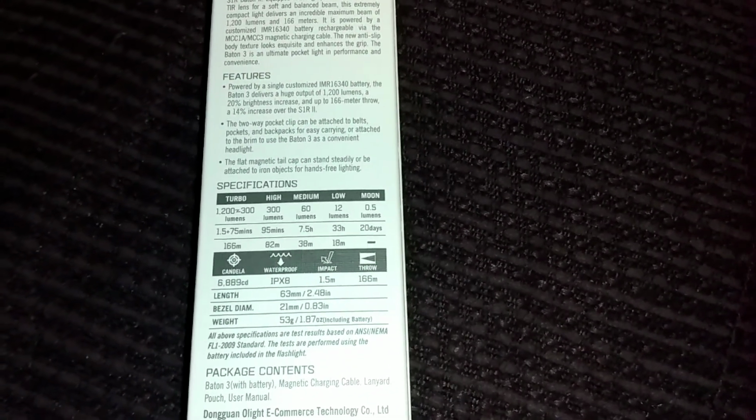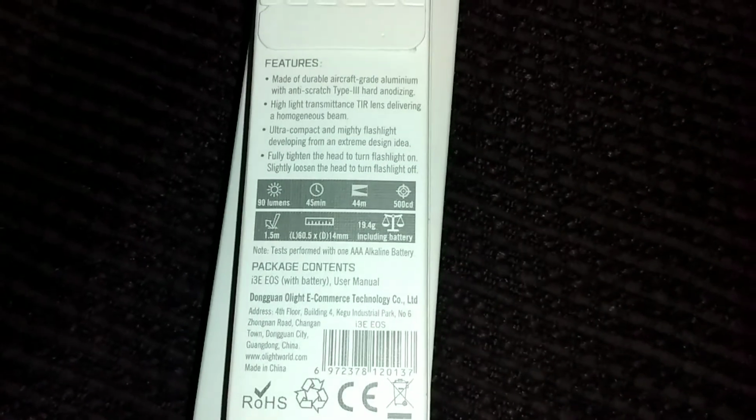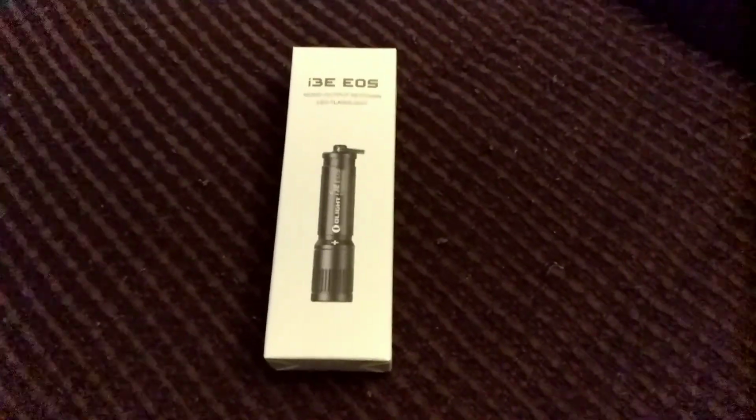This one says all the specifications. You can see that. Pause to read it. And this says all the specifications. Pause to read it. I got the Baton 3 open.